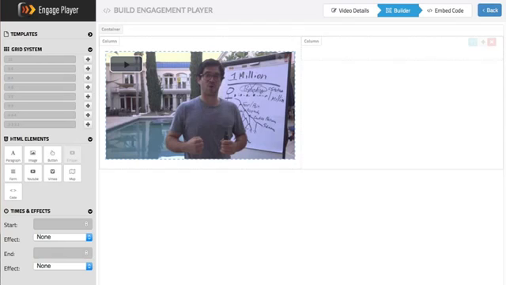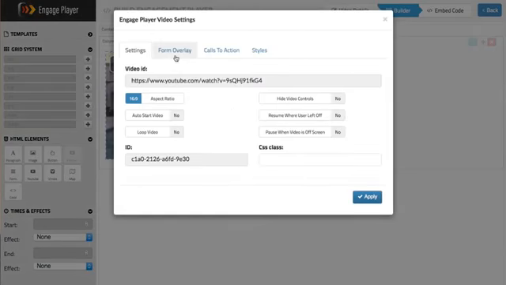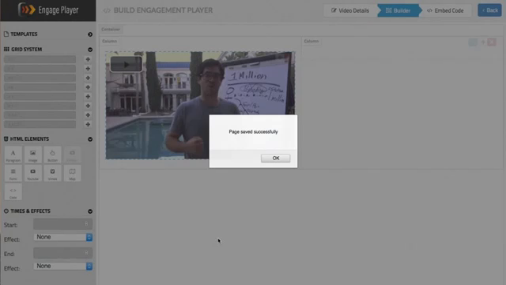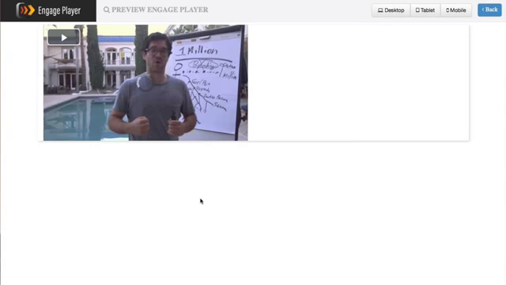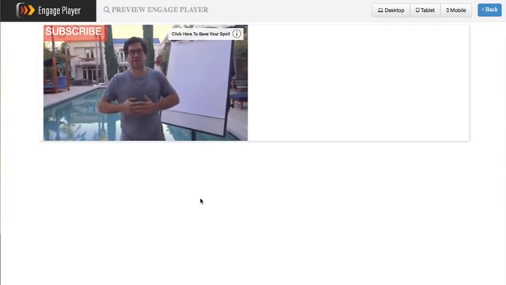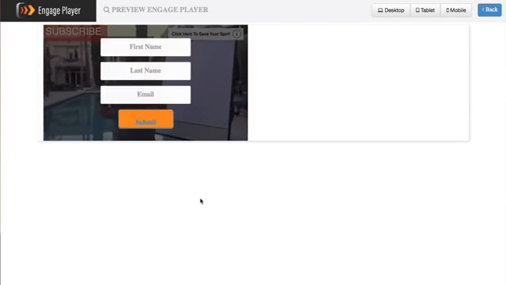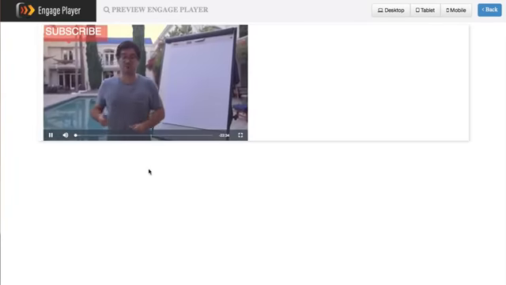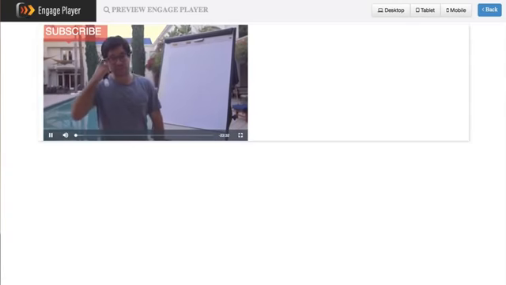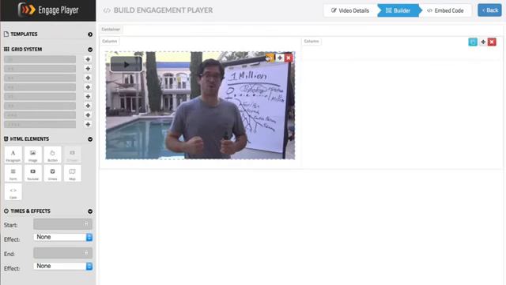Okay, we're going to want to save first. Oh, and one thing, let's check if we set it to auto start. No, actually, I'm going to turn the auto start on and save it. Okay, and then all we do is hit preview. All right, the magic number, 1,000,000. How can you get 1,000,000 people to pay attention to whatever? And there's the form as we've had it. My styling is terrible, but there it is. And there it went off. Okay, so what we can do is make adjustments to that.